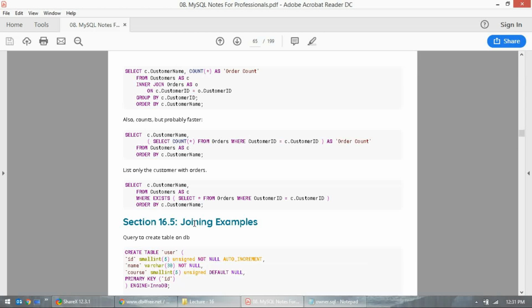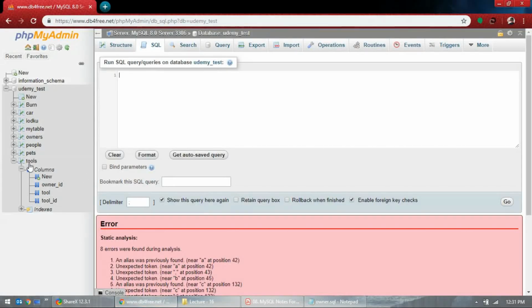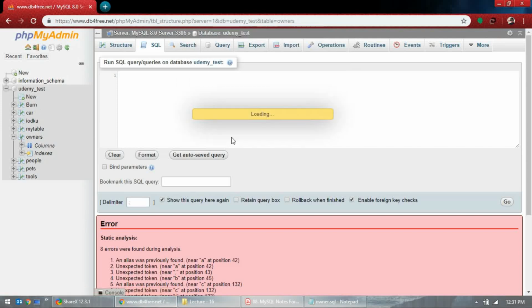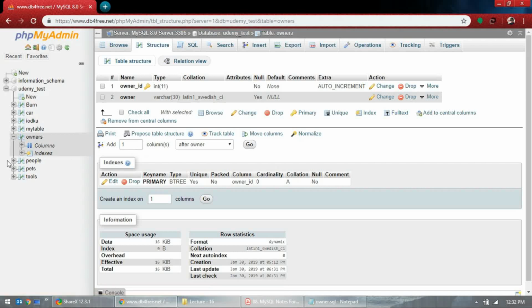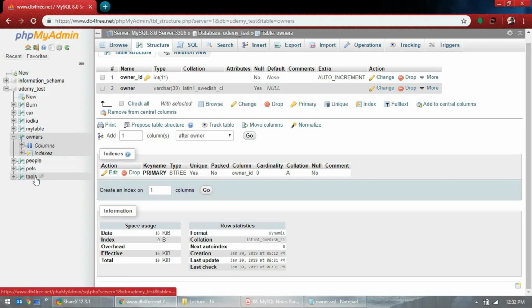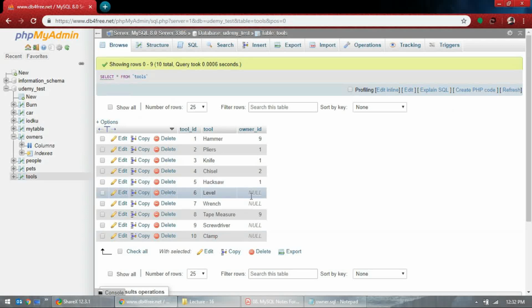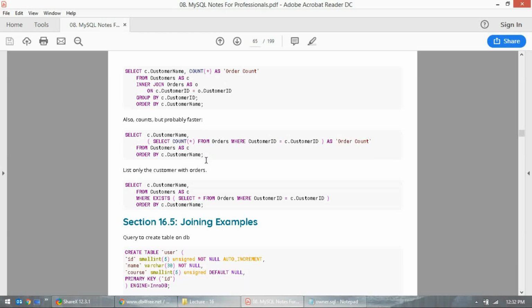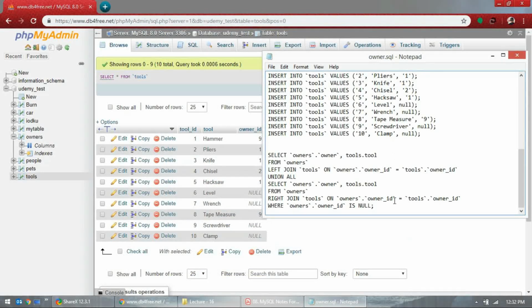You cannot run these queries actually because you need this table again, but you can try this with the owner table. Where is it? Yeah, with the owner table we can try to get these records because we have good records here. We have records for tools. The tools have good records and it has nulls. So you can try this for tools. We can join here with this owner and tools again and try to get this. Okay, we'll use this one.